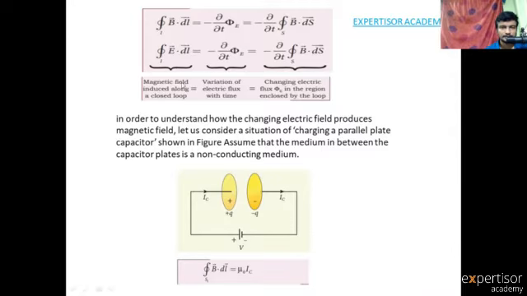So this part represents the magnetic field induced along the closed loop, which is equal to the variation of electric flux with time. That one is equal to the changing electric flux phi E in the region enclosed by the loop.